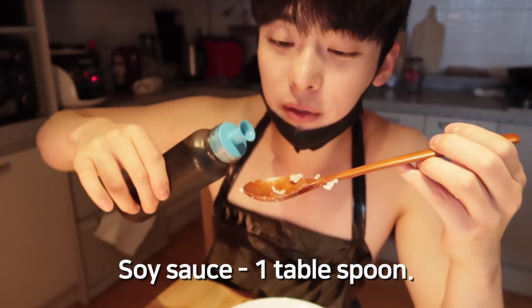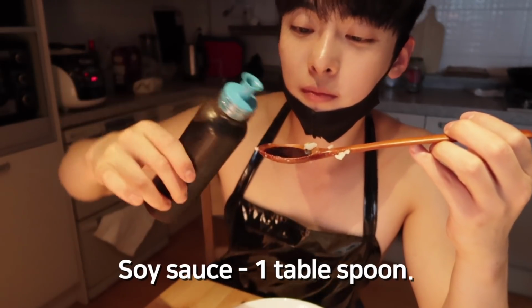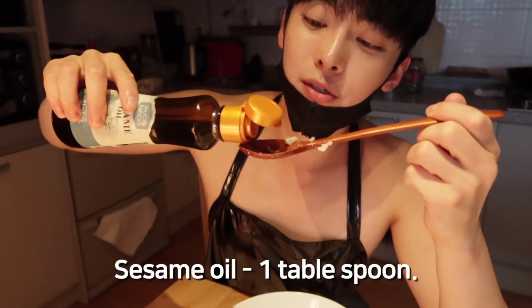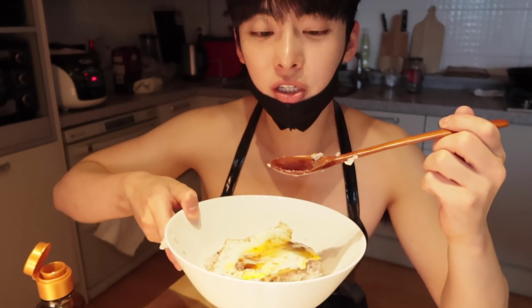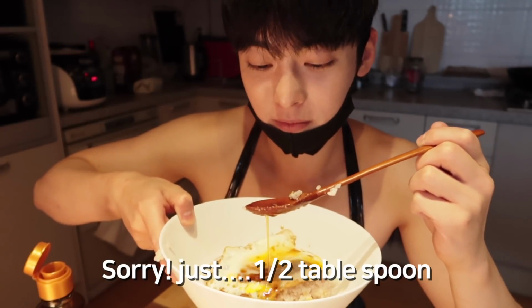This is soy sauce. One scoop of soy sauce. And this is sesame oil, one scoop. This is a little much, so just half scoop.